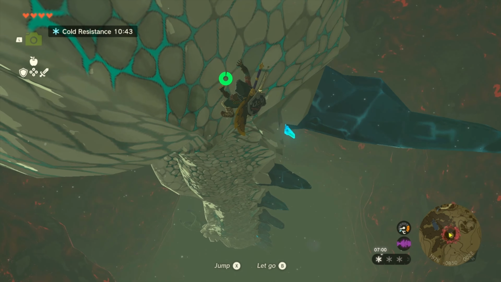Okay, so that's another part of the map updated. And now I can rejoin Naydra on his last leg back into the East Hill Chasm in Kakariko Village. See the Ring of Ruins in the background, as well as Hyrule Castle and Death Mountain. So we're getting close to Kakariko.